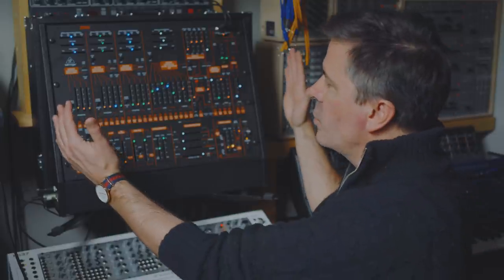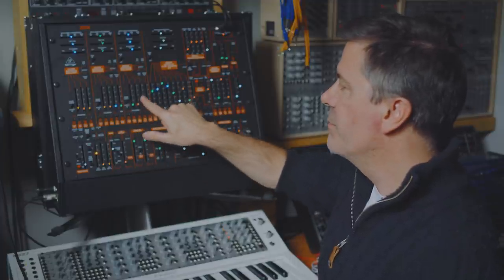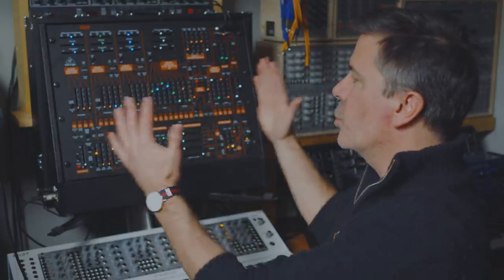But that does mean that it's a more sort of square design. It's a bit more squished in. There's less room between the controls. It's not a problem for me. You can move these controls without knocking the ones on either side. No problem at all. But it is a little bit more compact.